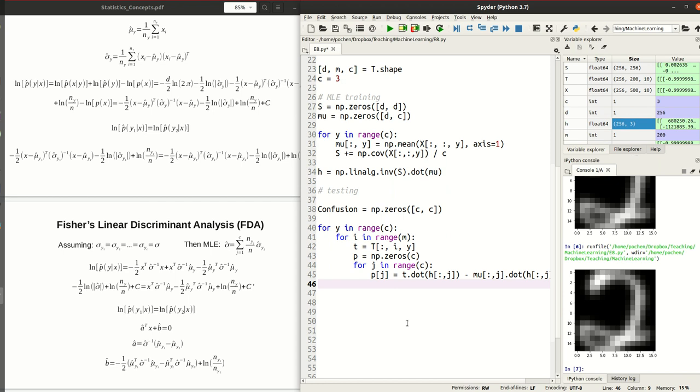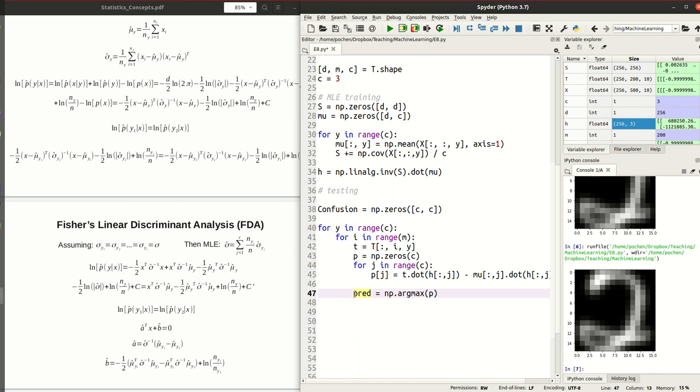So what's going to be our prediction? We have computed the logged probability for all the different classes. So the prediction is just going to be np.argmax of the p vector. What exactly is the argmax? The max function takes out the maximum value inside of this logged probability vector. Argmax takes out the index corresponding to the maximum value of the p vector, and that index is our prediction.